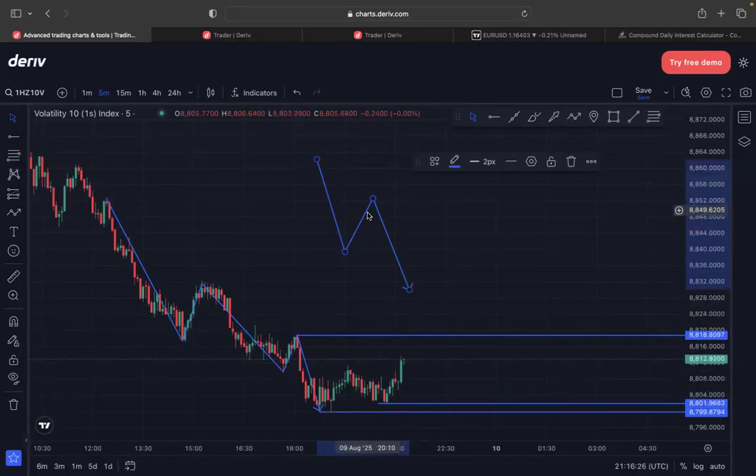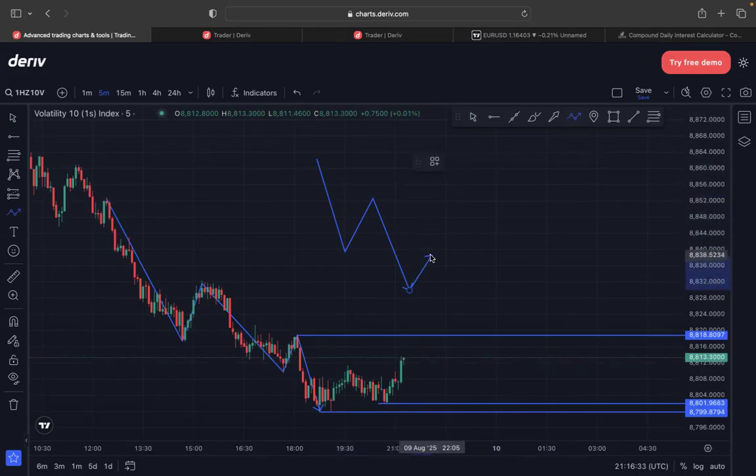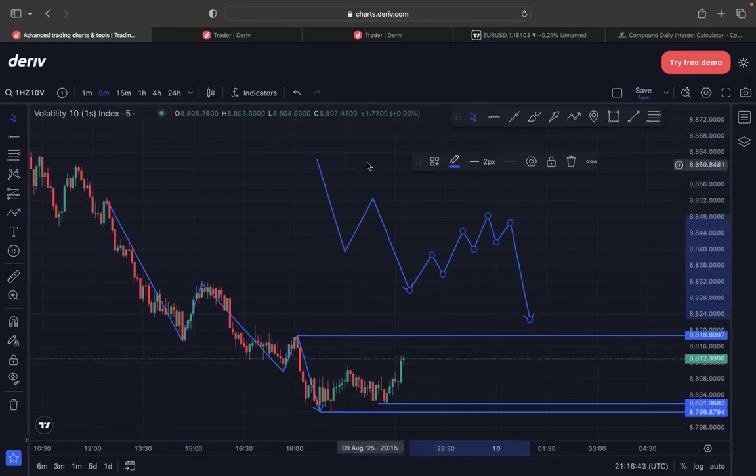But sometimes it's not going to just go like this. Sometimes it's going to be one straight line like this, and sometimes it's going to be like this, just like what is happening here. Sometimes it's going to be like this before we now see something like this, right? So that's how it happens sometimes. Again, it's still the same thing: lower low, lower high, lower low, lower high, lower low. It's still definitely the same thing.